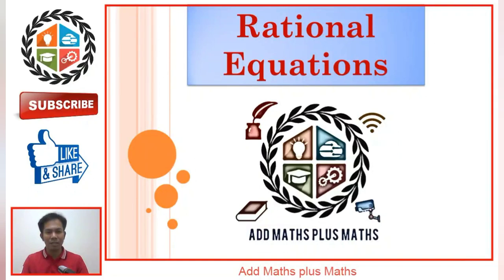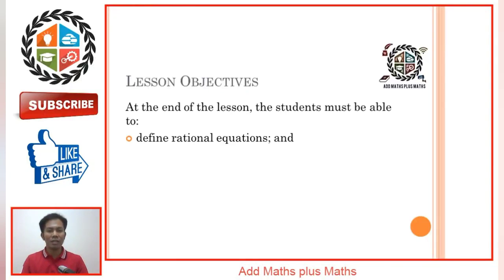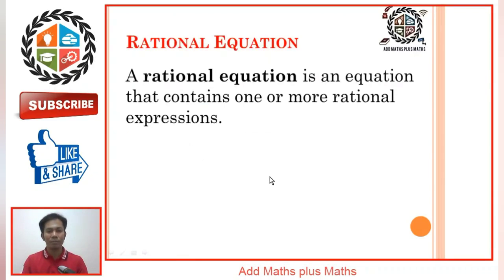Mr. Mars or Sir Mars. Discuss po tayo ngayon ng lesson about rational equations. Okay? Ano po ba ang matututunan ng mga bata after this lesson? First is, they need to know how to define rational equations. So, dapat alam nila ano ba ang rational equation. At marunong din silang mag-solve ng rational equation. So, yan po yung dalawang objectives natin.